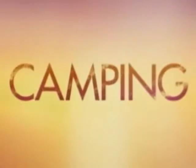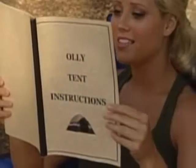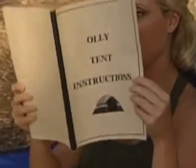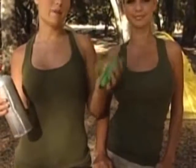Today, camping. Step one, pitch your tent. Oh, it says here, first find a friend to help. Step two, supplies. Here's some things you should bring. Bring water, granola bars, and bug repellent, because you'll need them.